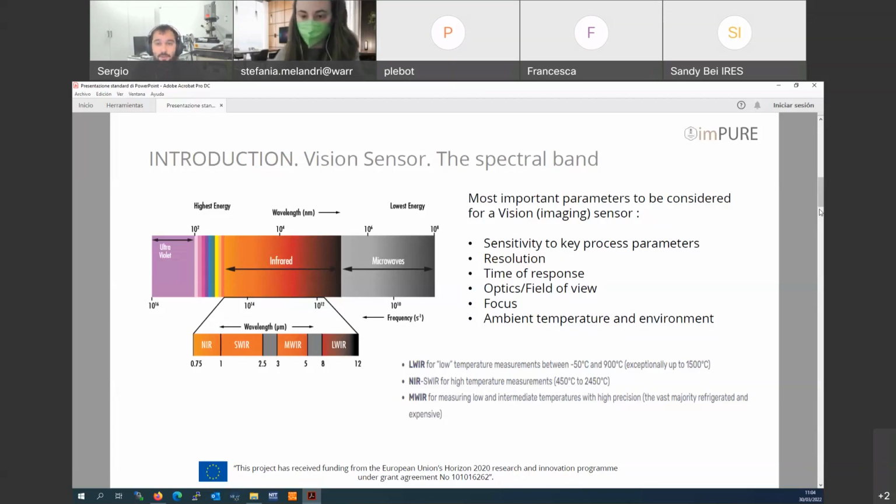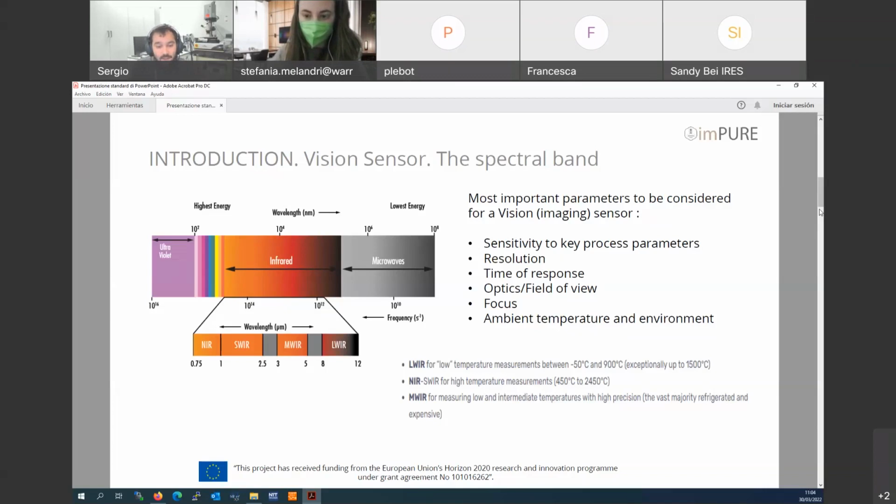In this case, I'm going to talk about the infrared spectral band. The infrared spectral band can be subdivided into mostly three bands, depending on the wavelength in which the sensor is detecting some signal.